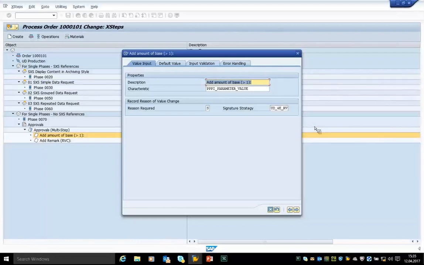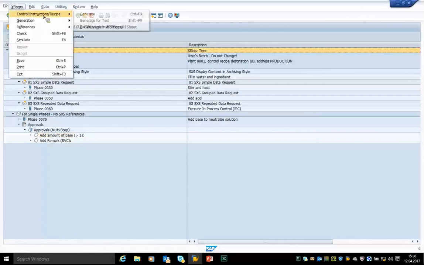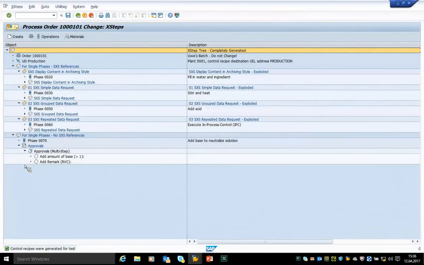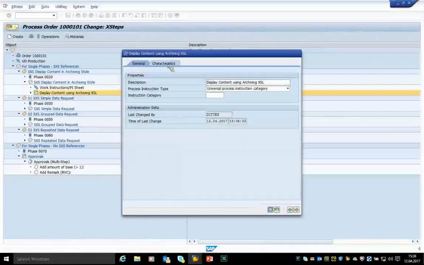because in this case you will also have to consider the scenarios where a user cancels the first signature process that is related to the recording of the reason for value change, and of course the signature process that is then cancelled when you record the deviation. Yeah. Okay, so this is how it looks like. Now I'm just going to generate a test control recipe. So everything went fine. Something that's worth to mention, just try to do the check.